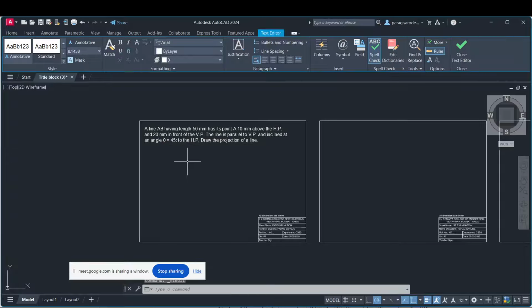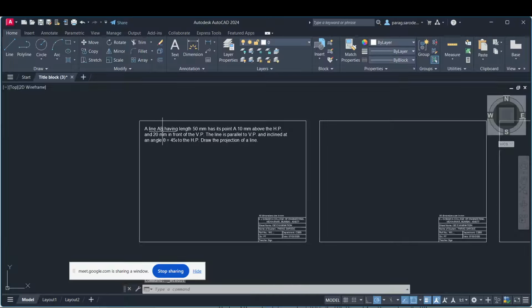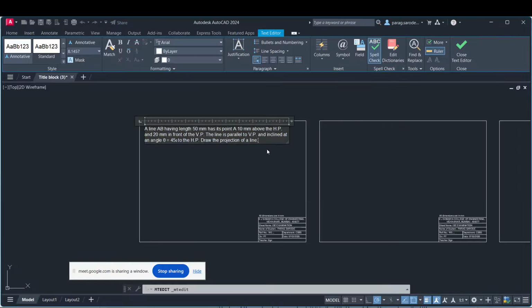You can see here what is mentioned in the question. A line AB having length 50 mm has its point A 10 mm above the HP, right? So what is the meaning of this question? Here the true length is 50, right? And how do we indicate the true length?